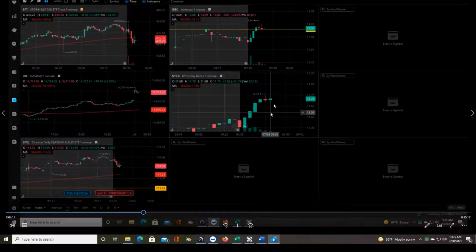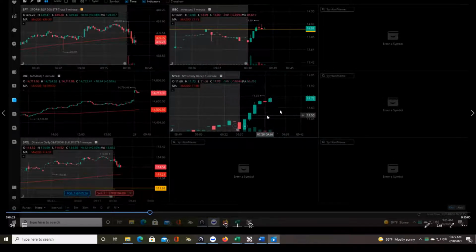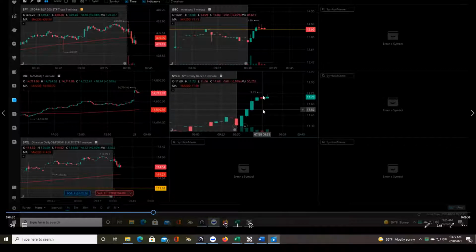Obviously, I'd prefer another red candle or maybe 3, a little bit more of a retracement, but that doesn't always happen, especially when there's a lot of energy, a lot of buying into the stock. Then you only get one chance to get in. And that's what this strategy is about: getting in after the very first pullback. So the high of this candle is 1173. I want to see 1174 or better, and then I get in.